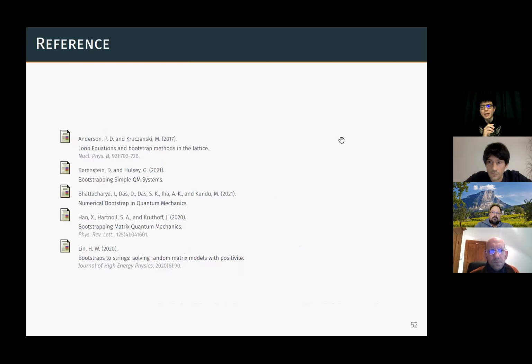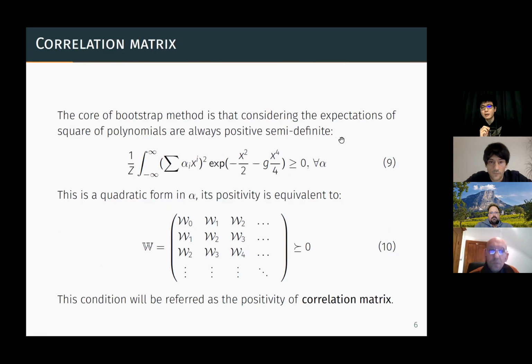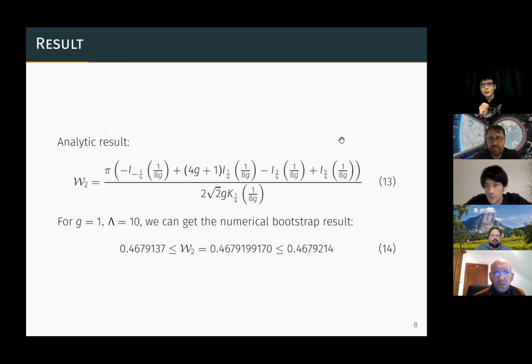But the bootstrap method, the bootstrap method works here. Okay. At weak coupling you will just get an asymptotic expansion. Borel series has an asymptotic expansion at infinite parameter. So you get some asymptotic series.